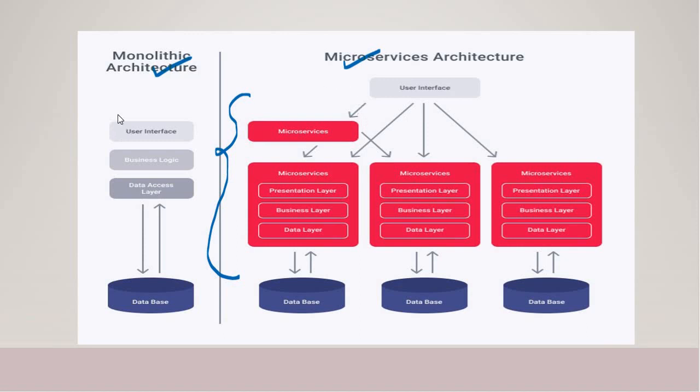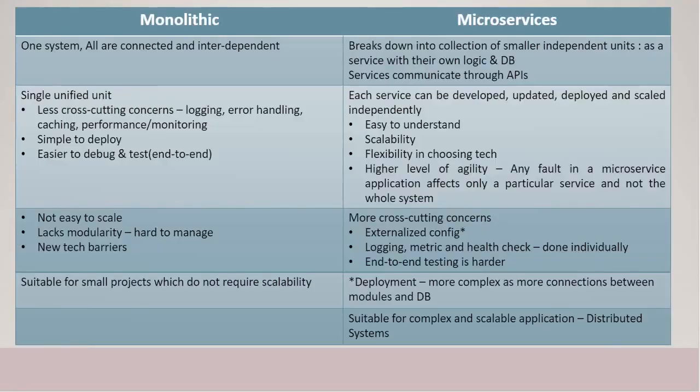There are few smaller use cases which does not require scaling or too much of tapping into changes. So we can always go for an architecture like this one where everything is a single unit with a single data center or centralized data center. Microservices, on the other hand, if you see, each microservice is an independent unit with its own logic and its own DB. Now, let's focus on the pros and cons of the monolithic and microservice architecture.